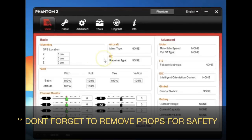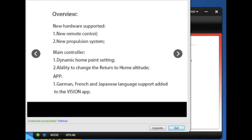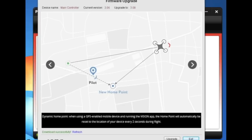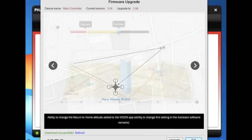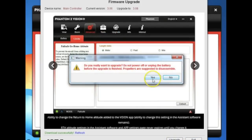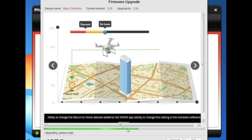Let's take a look at what's new in the software. I'm going to plug in the Phantom and power it up. Right away we get an update. I'm using an older Vision so I've got even more updates than you may have. It's also showing us what the updates are about — some splash screens — and it says we're ready to go with the update. I'll hit upgrade. Make sure you don't power off and that you have a fully charged battery. I'll hit yes, and you can see the upgrade happening at the bottom.